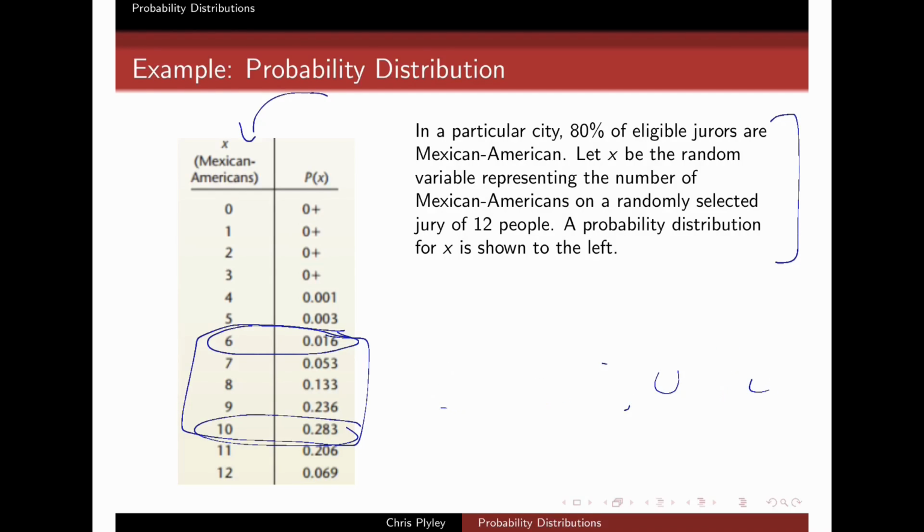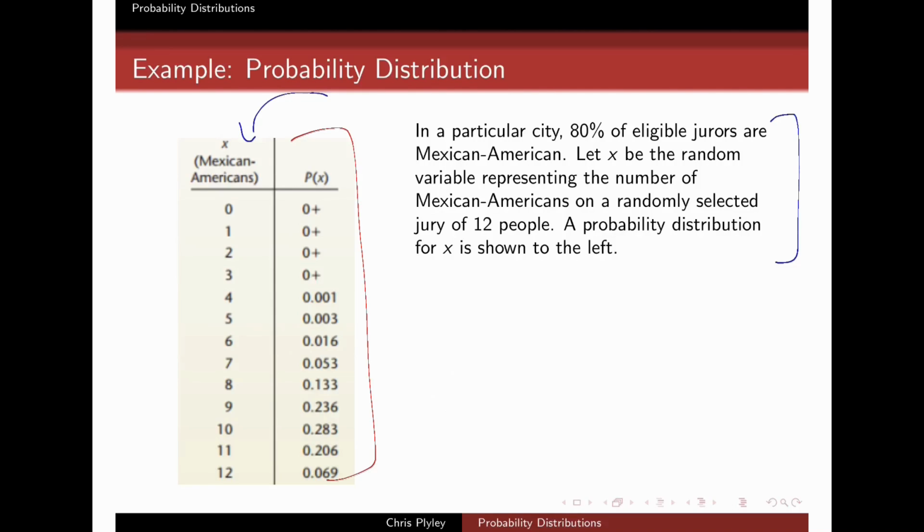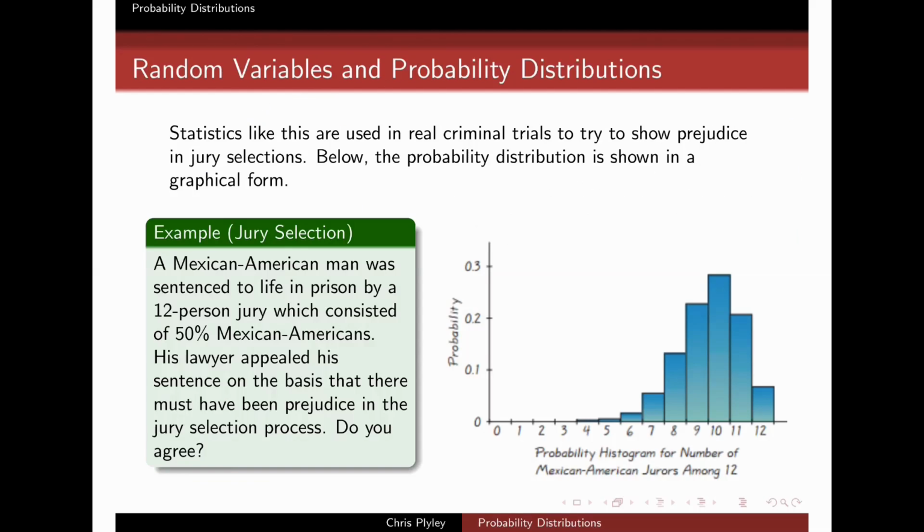jury. So this is what a probability distribution is. Again, I think about this probability experiment as being the selection of a jury in this particular town. There are different outcomes. I've classified my different outcomes based on how many Mexican-Americans there will be on the jury. And this probability distribution is just a table that's showing the likelihood of each outcome happening. And again, I can show this either as a table or as a graph like I have down here on the right. And so you can answer all kinds of questions on this. So for instance, if this stuff is true, it's very interesting in fact. So let's suppose that this is true and this is a town with these properties, 80% Mexican-American.